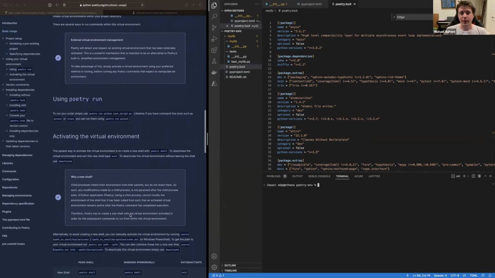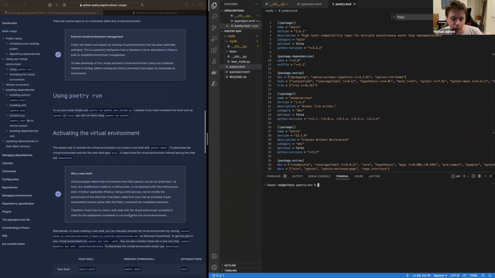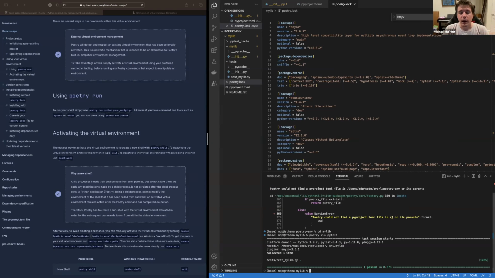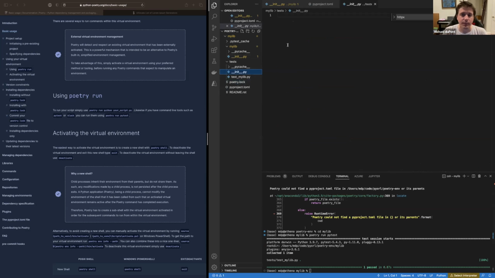Moving on. The cool thing here that really starts getting this into NPM territory that you'll use on a regular basis is running scripts. And it's the exact same kind of syntax, poetry run and then something else. So this comes with PyTest, so we can run poetry run pytest. I need to go back into the mylib folder, and then we can run this again. Poetry, inside of the environment that it manages, ran PyTest on our empty test suite that we have here. But there was one test in there and it passed.